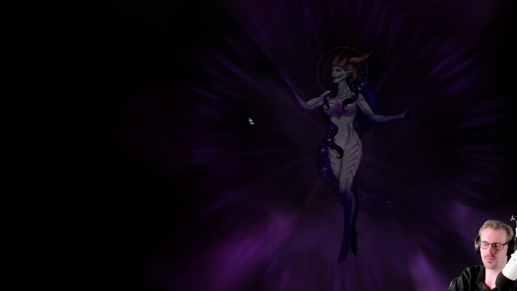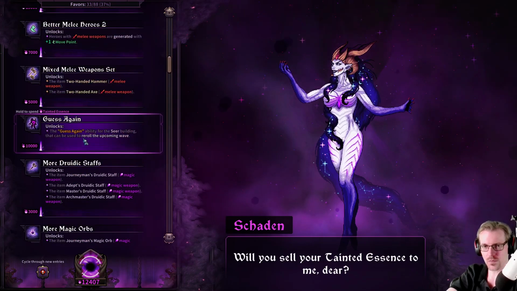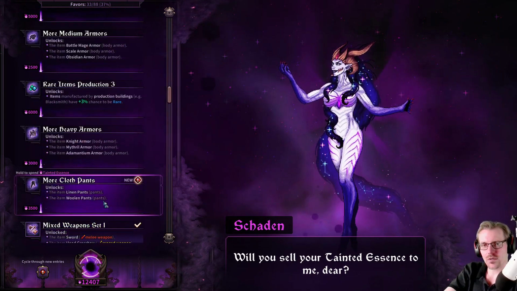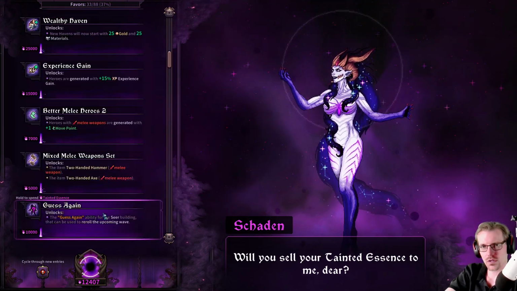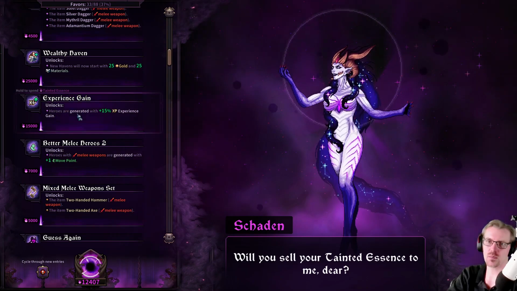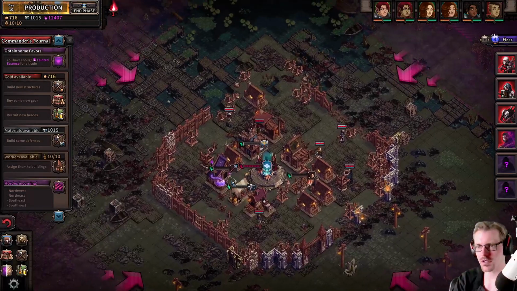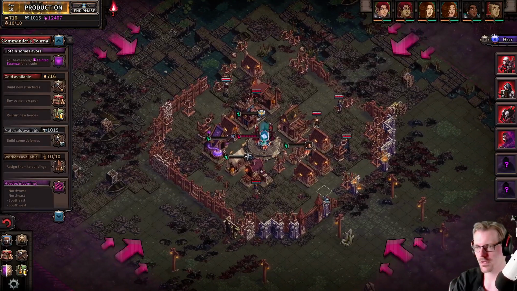12,000 essence. This is the last thing we do, by the way, in the stream. So there will be no more fighting. It's just me finishing up, setting up for the next night, and then I will be logging off. More cloth pants. No, I want a more permanent upgrade, like for a new run. More movement on melee heroes. The experience gain is the one I want next. So 15,000. Yeah, we're going to start buying upgrades for the next run here at the end of this one.